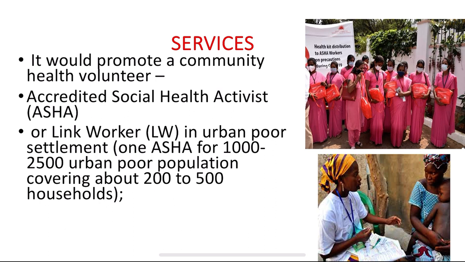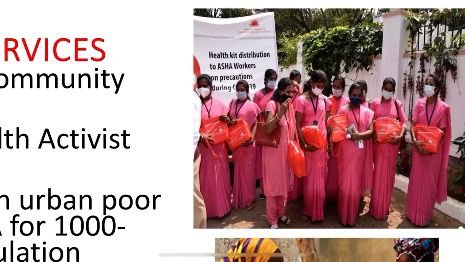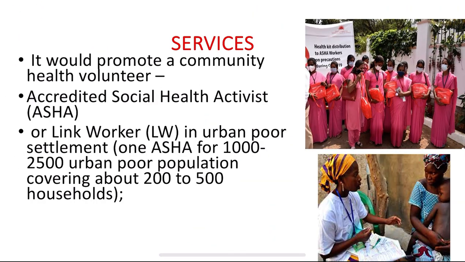Now, what are the services? The essential services which are rendered by the ASHA. So we know the ASHA worker, that is the accredited social health activist. You can see it promotes a community health volunteer. Who is a community health volunteer? ASHA, the full form of ASHA is accredited social health activist.